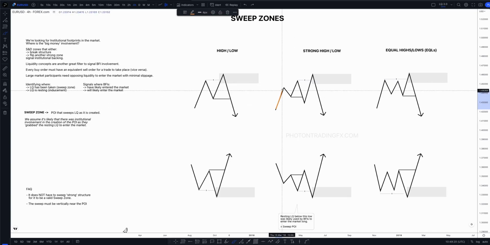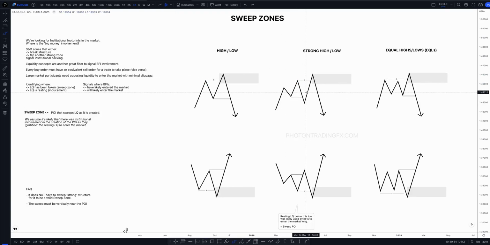Because what do we have here? We have price pullback, breaks the high, right? So this low did its job. It broke structure. So you could assume that because this low actually achieved something, it broke structure, there should be quite a decent amount of liquidity behind it. So now if price breaks that low there, you would assume there's even a ton more liquidity behind here now because it actually broke a strong low. So now when price comes back up and sweeps liquidity behind here, the sweep of a strong high, a high that actually achieved something, compared to the sweep of a high that didn't achieve anything, we can assume there'd be a lot more liquidity building up behind this high.